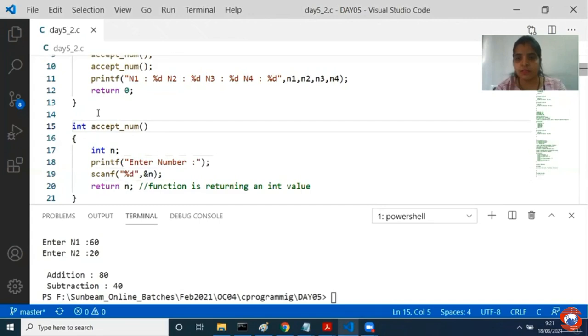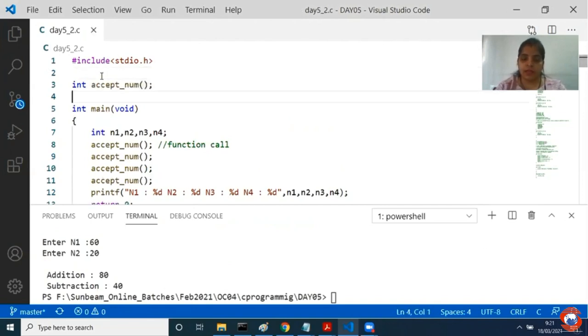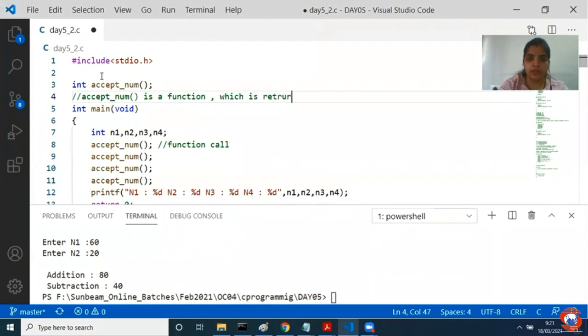Did you get it? Everyone. Is it fine? Right. So, can I say here, if I wish to declare this function before main, I'll declare and I'll give semicolon. Can I say except underscore num is a function which is returning integer value?